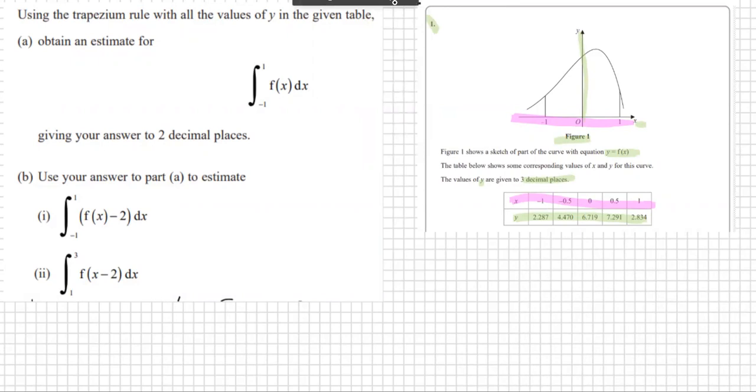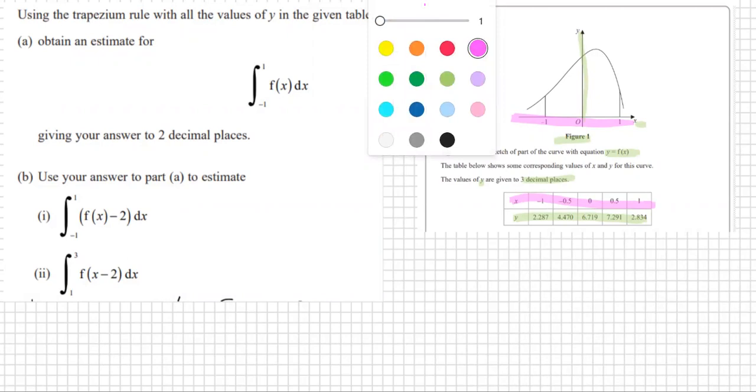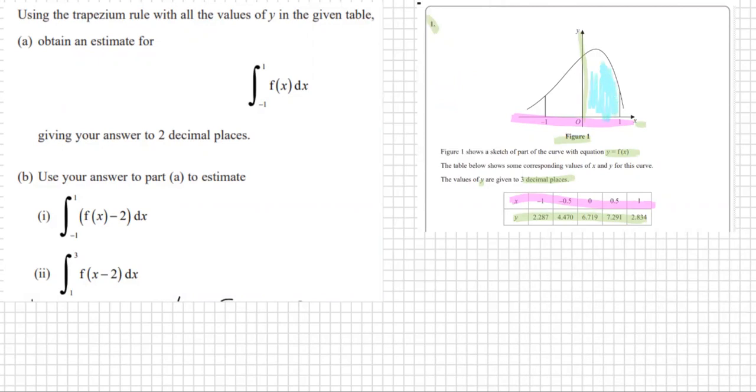So just very quickly, the trapezium rule looks at the area under the curve, just like any calculus to get the area under the curve. It finds the area under the curve between two points that are given, and the points that are given are 1 and minus 1. The way that it works is it splits this area under the curve up into equal distance parts, into little rectangles.